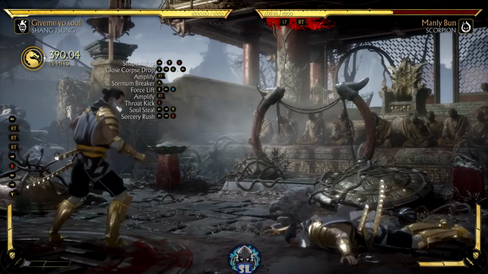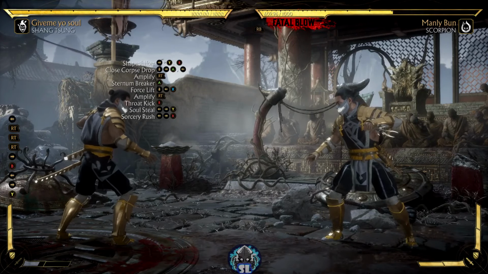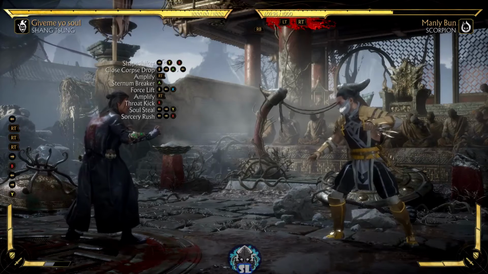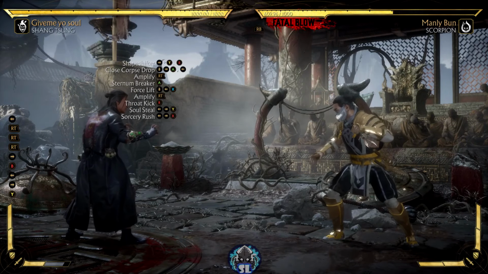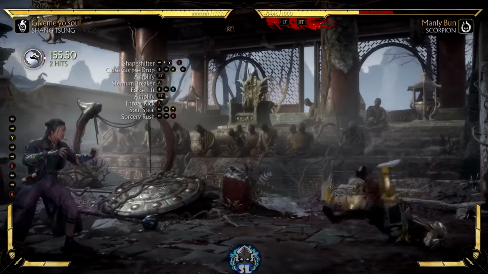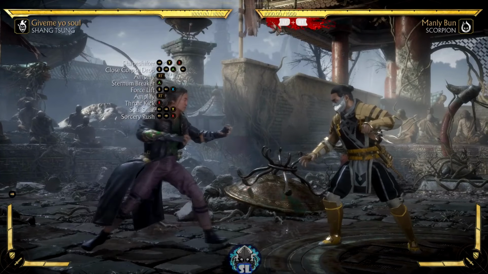That's how it ends if you Soul Steal. 39% damage. Pretty good. And since I know how to play Scorpion, if I was going against somebody playing Scorpion and ended on that, I'd be perfectly fine because I'd know his buttons. If you don't, then you may want to go for the Sorcery Rush, which is that little slide there.